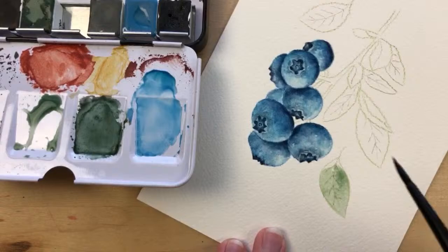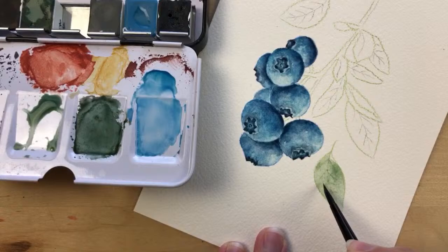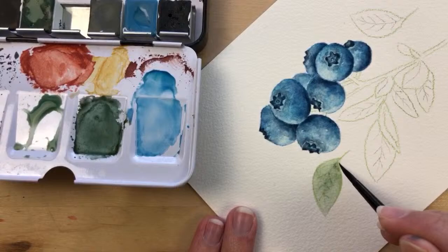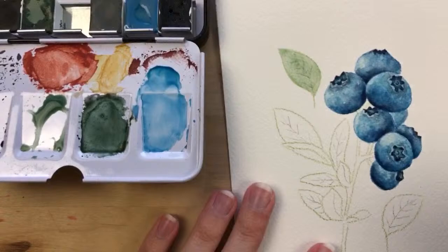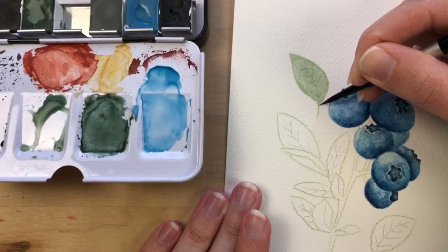And when I trace my outline, I trace the outer part of the leaf with watercolor pencil, and then I trace the inner lines, like these lines here, with pencil. That way they'll still show up when I paint in my second layer. That's why I did that, because I don't want them to disappear until I add my second layer when I paint over them.